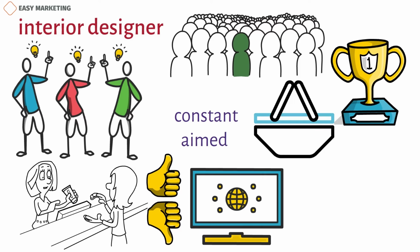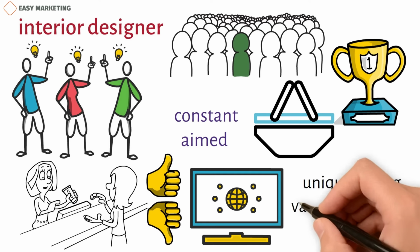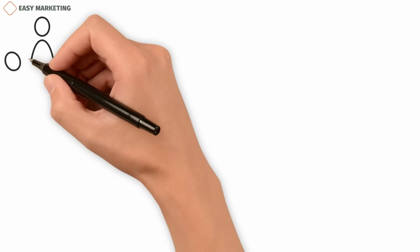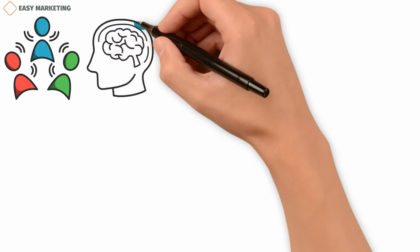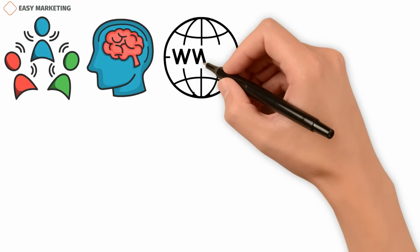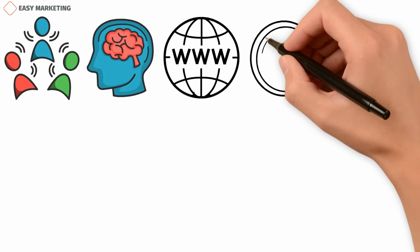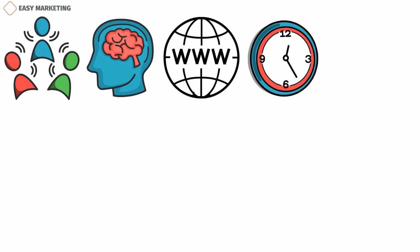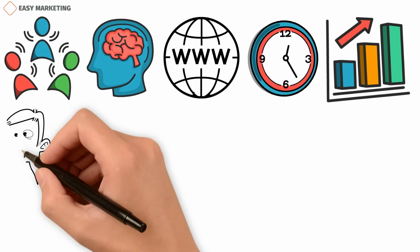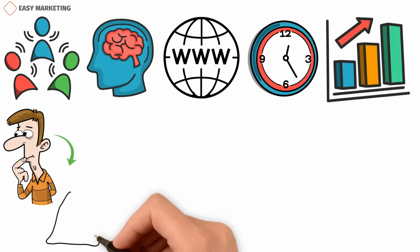So, the first step is to understand your business and brand by writing down your unique selling proposition, USP, and value proposition. Every touch point or contact you have with a client can either add to or take away from your value in their minds. For example, if customers working with you could go to your website, log in, and get real-time updates on the project and delivery times, you would increase the value of what you offer. Those artists who carefully think about this can charge top dollar for their work.